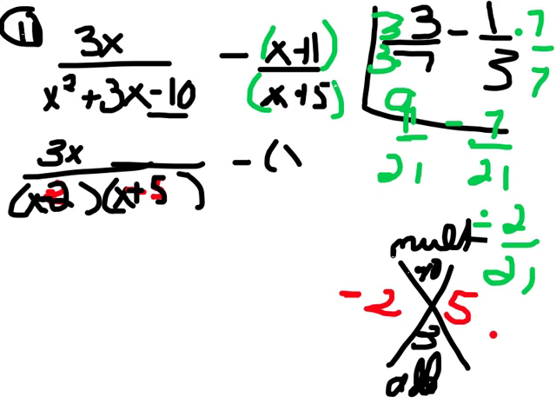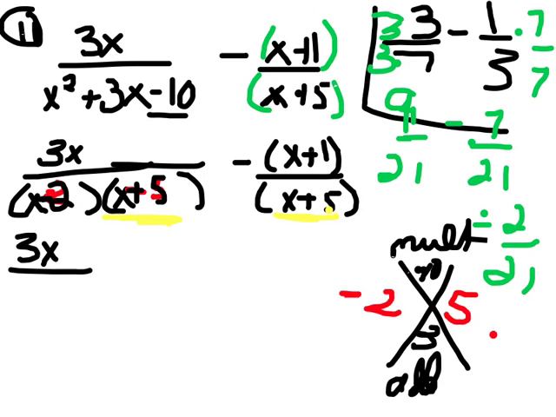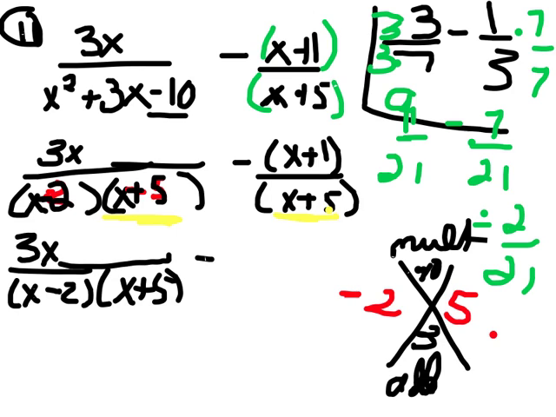Now I can look and see what I need for my common denominator. Both of these have this x plus 5 here, don't they? Can you see it? Or just let me know if you can. But this one also needs the x minus 2. So I got to get the common denominator. Let me go ahead on the next line just because it's hard to read. The common denominator just needs that x minus 2 with the second term, and then they'd have the same thing.